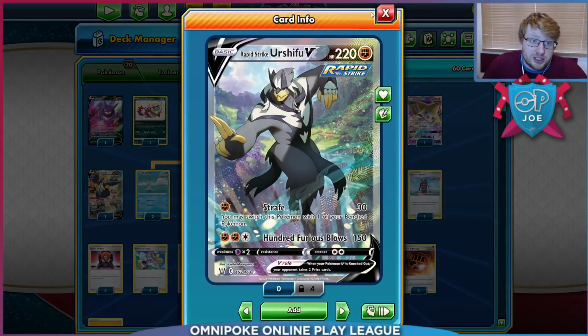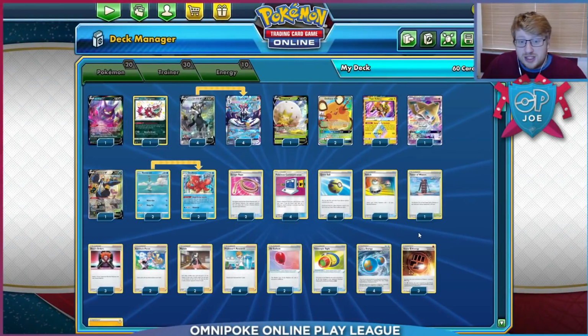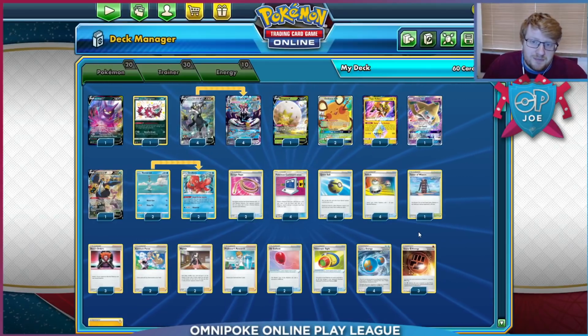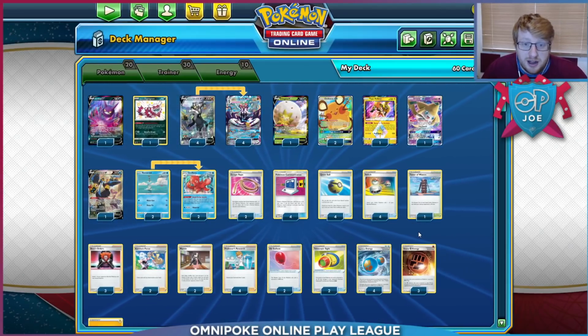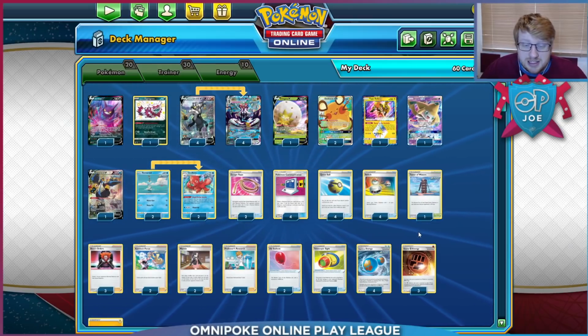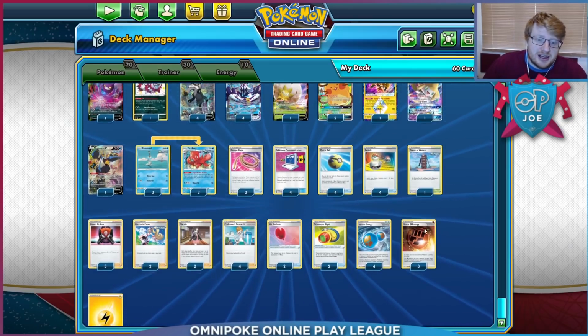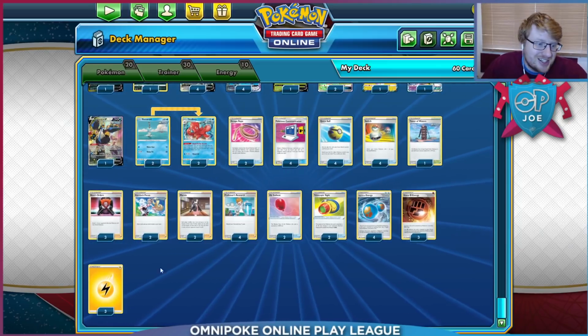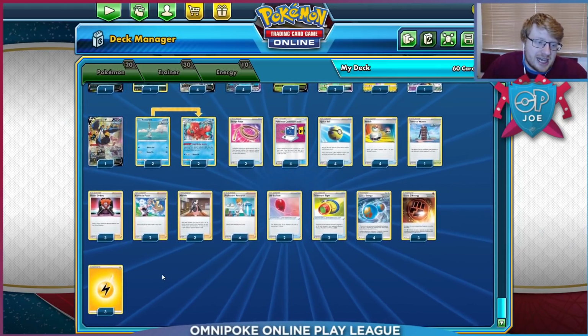Also means that you can push the basic Urshifu up to 240, which is out of range of Zacian, if you're going to come up against, you know, ADP if they want to avoid the GX attack, or if you're coming up against Luke Metal, you can tank that hit so they can't have easy gusts on you, even if they hit those early Intrepid Sword double energy turns, you know. And then just 3 Lightning Energy down at the bottom.